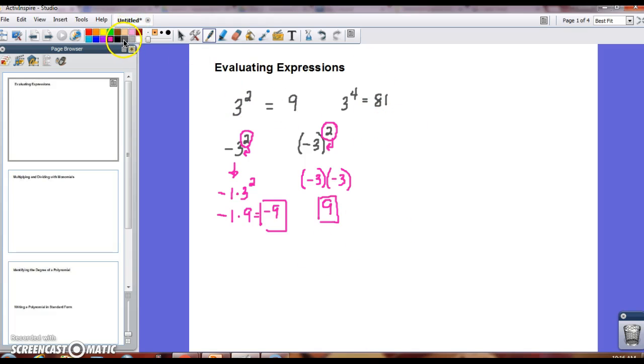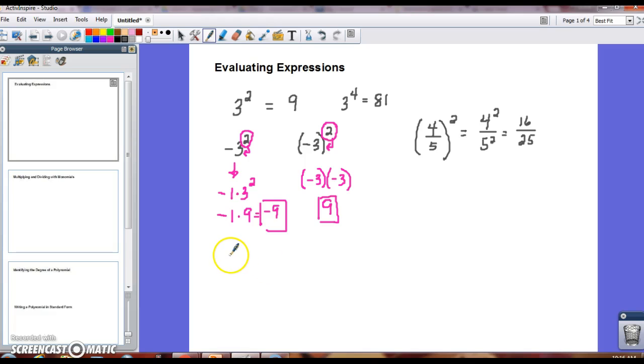One other quick thing is when you're dealing with a fraction raised to a power, we talked about this when we were completing the square. Remember, if you have a fraction raised to a power, you raise both the numerator and the denominator to that power. Okay, so 4 squared would be 16, and 5 squared would be 25. Very straightforward stuff there, but just a quick review.